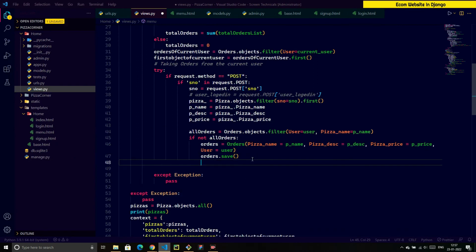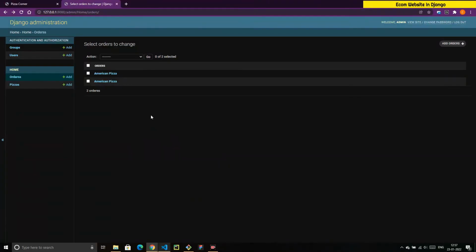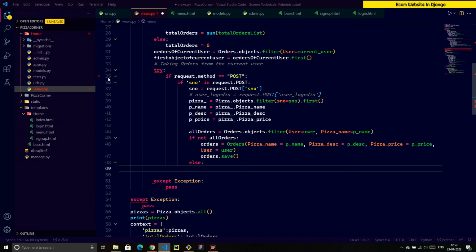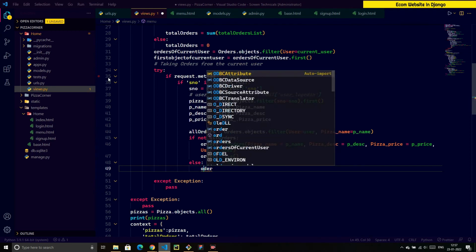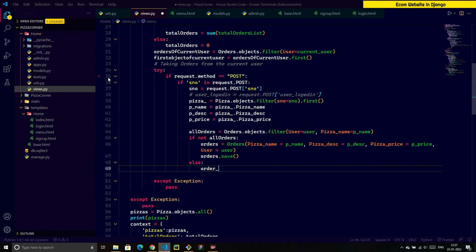But if this all orders exist, I can write here else, right? If any one of this instance already exists in my database, then what I'm going to do is increment my quantity. So for that I'm going to write here order and just name it as b underscore.